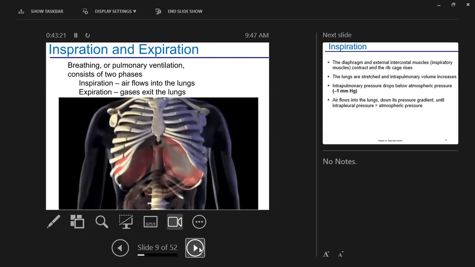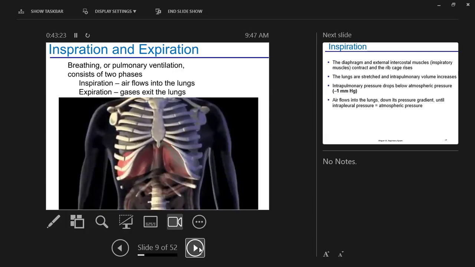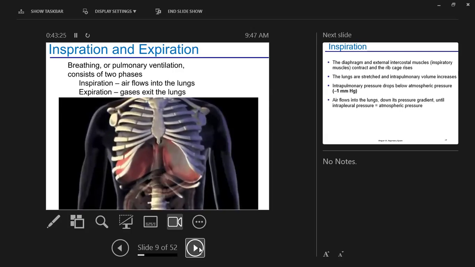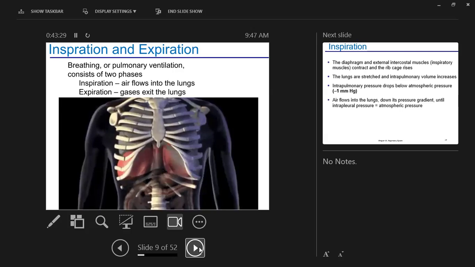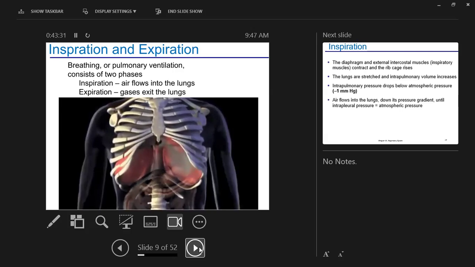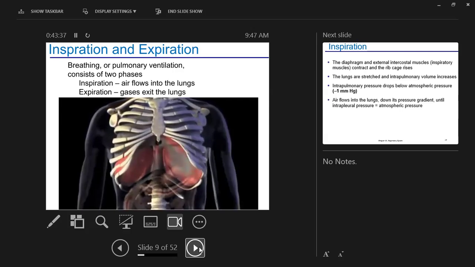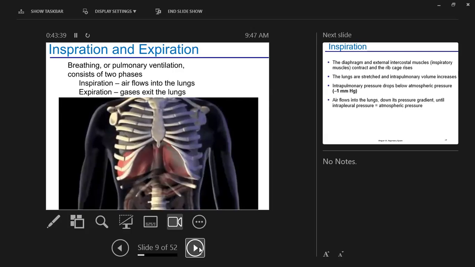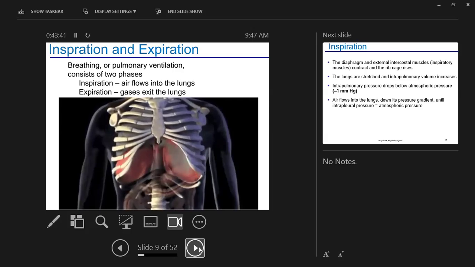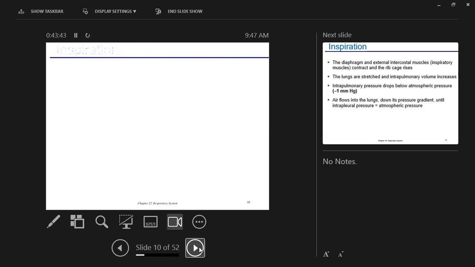But the diaphragm is just as important. The diaphragm drops. The diaphragm goes down. The diaphragm contracts. It drops. It increases the size of the thoracic cavity because the diaphragm is the bottom of our thoracic cavity. So the chest cavity enlarges. The ribs go up. Diaphragm goes down. Chest cavity enlarges. So that is inspiration.